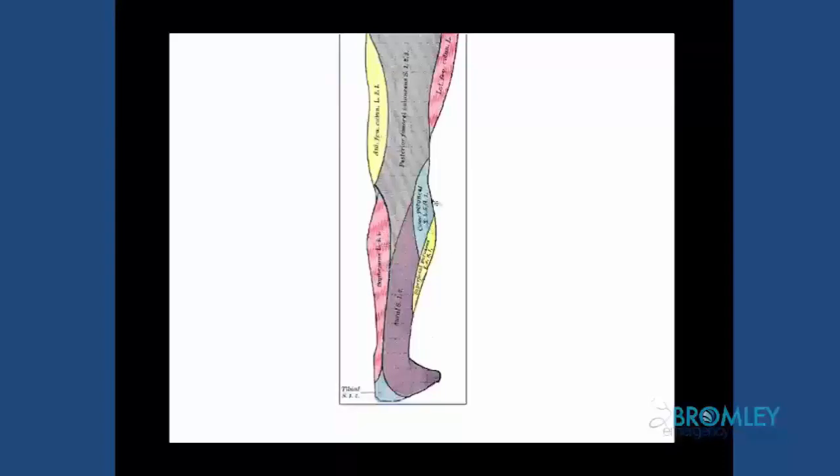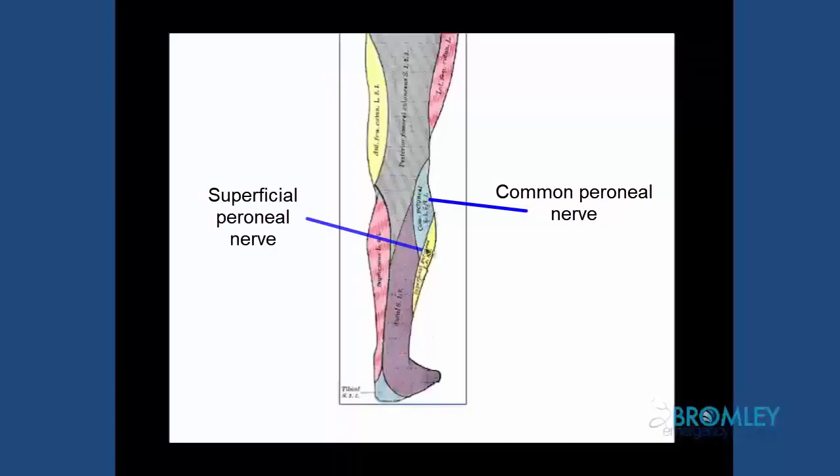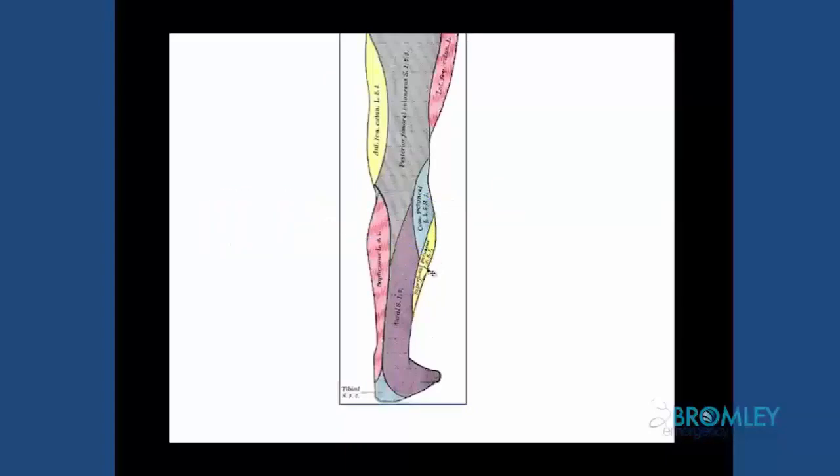From the sciatic nerve we've got the first branch of the common peroneal and then its superficial peroneal branch here shown in yellow. And then from the tibial and the common peroneal we've got the sural nerve that we described earlier, and here it is providing this purple area down the back of the leg and round the outer side of the foot, down to the fifth toe. And there's just a small area that's supplied by the tibial nerve underneath the sole of the foot, and we'll look at that in more detail in the next image here.